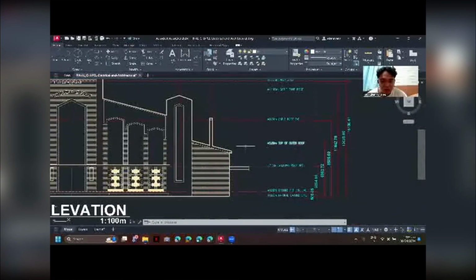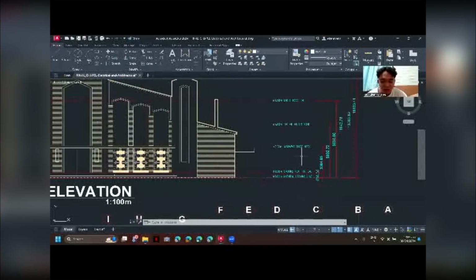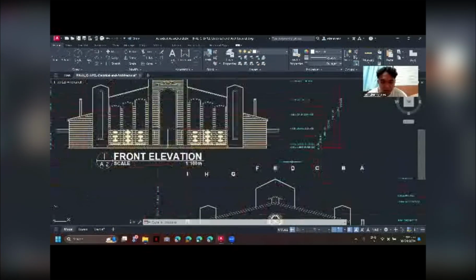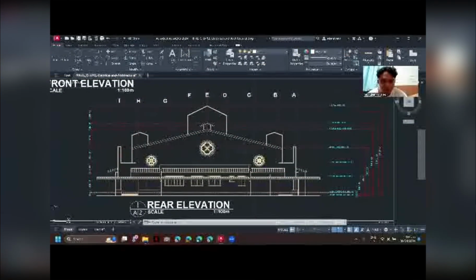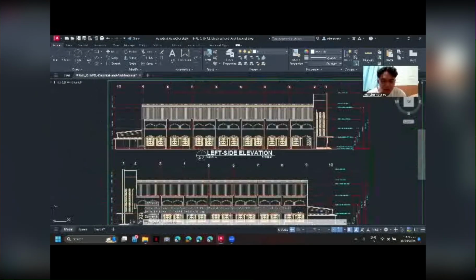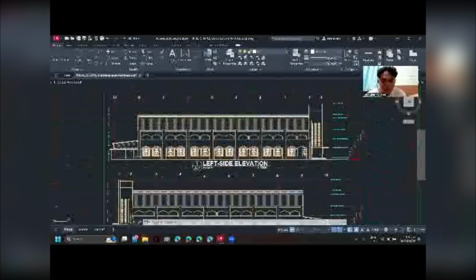Then we have the top of the outer roof. This is here. Walkway roof apex, it is the back of the church. Then the ground floor, it is elevated. So that's it for the elevations. And here we have the rear elevations, which is basically the same, but only at the back of the church. Then we have the left side elevations.